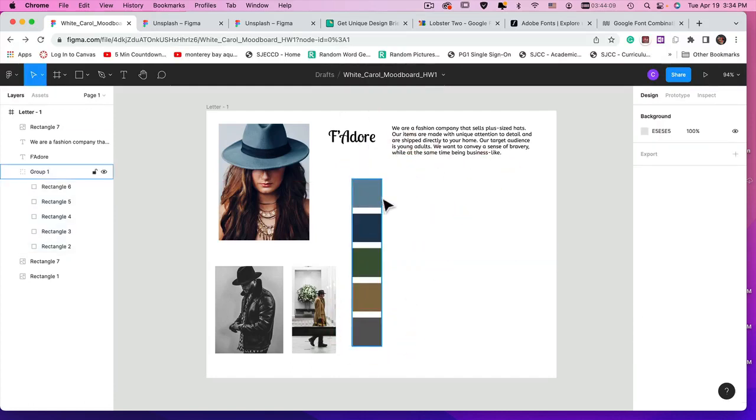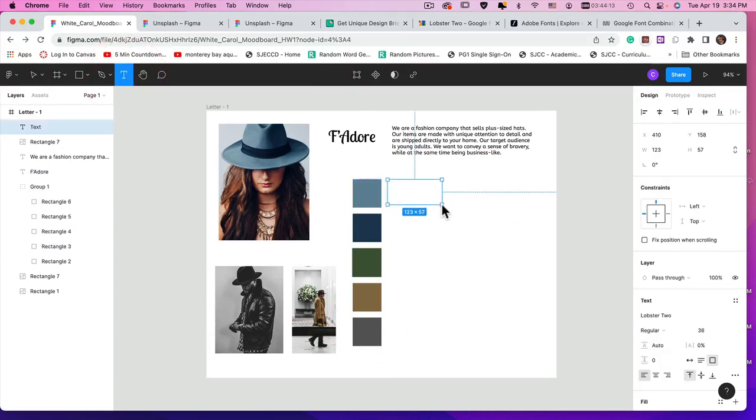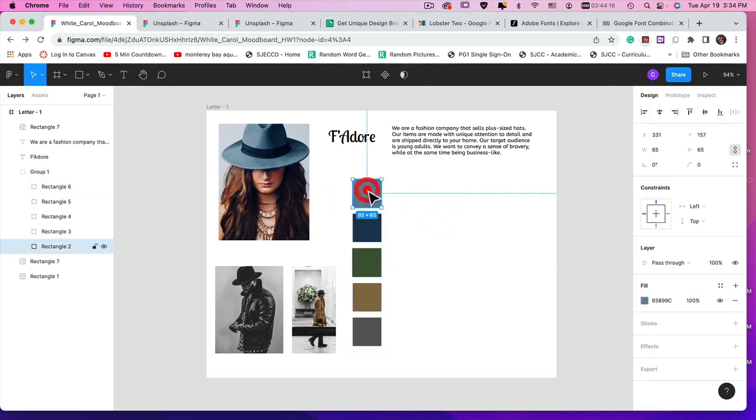And you'll see kind of what I'm doing here. I'm gonna use my little text box here. What I'm going to do is double click again. And you can see here underneath fill, this is the hex code. That means that this is the 6-digit code of exactly what color this is.